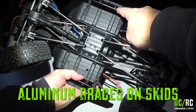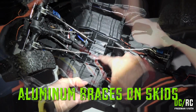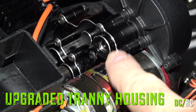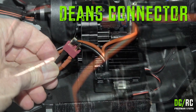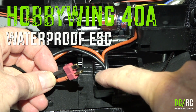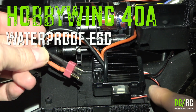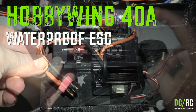It also has aluminum braces on the skids, on the boat style skids, which is also nice for keeping those in check. And we have upgraded tranny housing on here, all aluminum, and metal gears inside the transmission, as well as a Dean's connector, which is pretty standard, but a HOBBYWING 40 amp waterproof ESC, which is switchable between nickel metal and LiPo batteries, which is sweet, and your on-off button there.